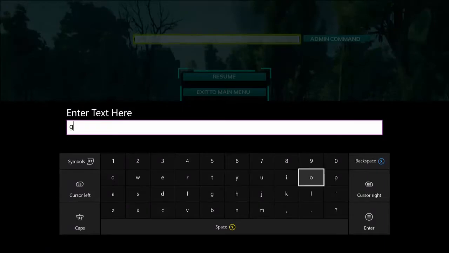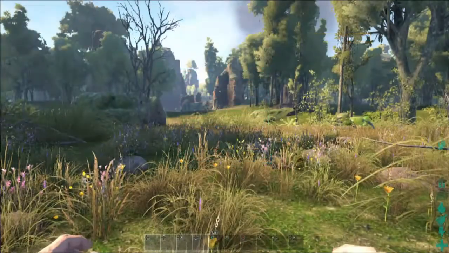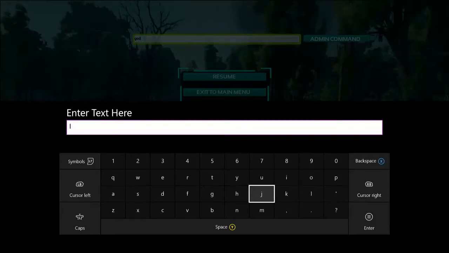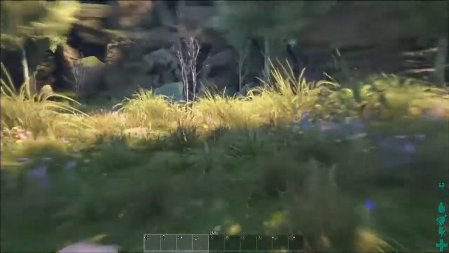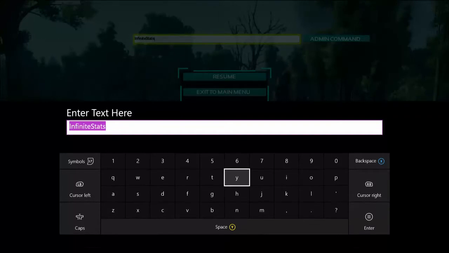Should keep everything good, and I don't even know if I need to. I'll leave it like that now. Infinite stats. Admin command. That should put everything up. Let's just run around. Right, my energy is not going down. And now I need to get myself a raid.